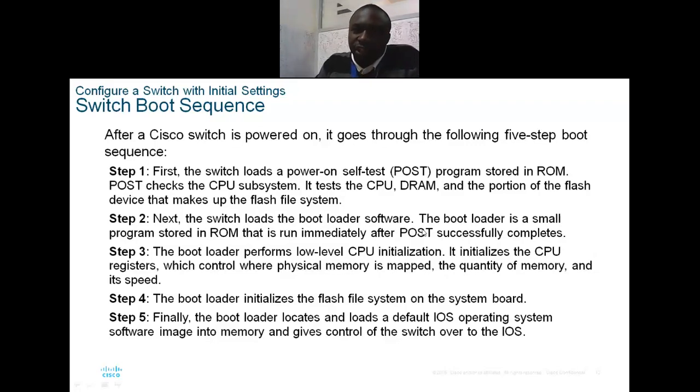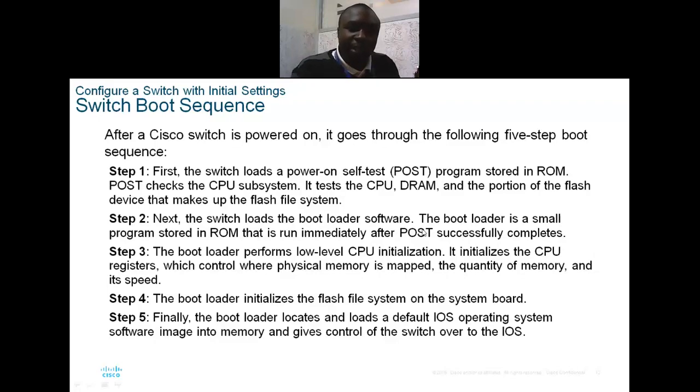Now, for CCNA2, when we talk about switches and routers, they are basically intermediary devices. When we say intermediary devices, we're saying that they are not the original source of the traffic or the PDU that is being forwarded or monitored. They are not the original source, but they play a very key role, especially when it comes to moving this particular traffic from one point to the other. So that is where the switch comes into place.